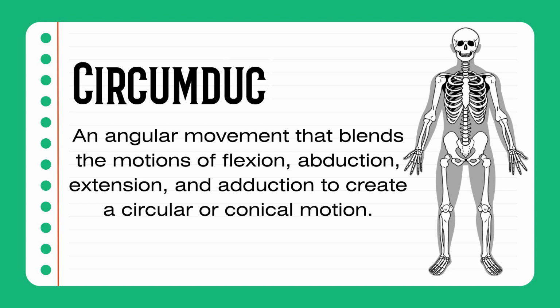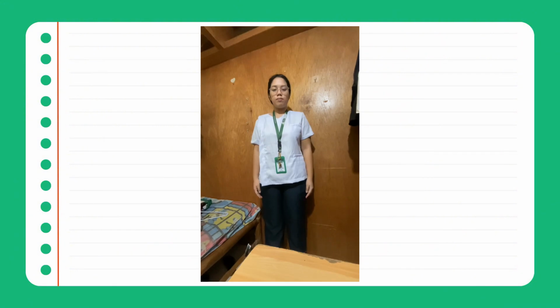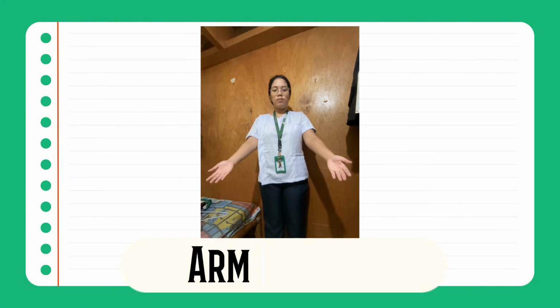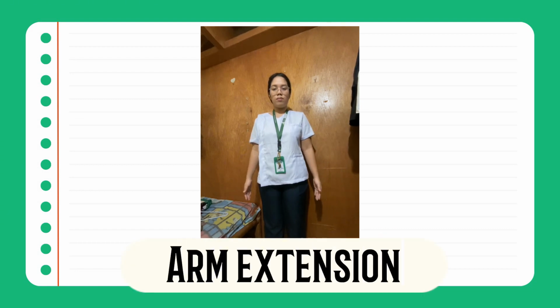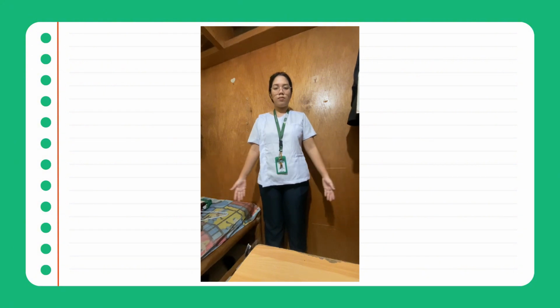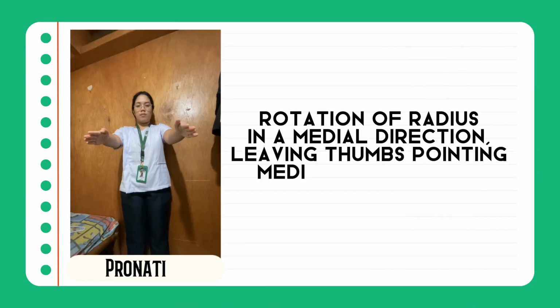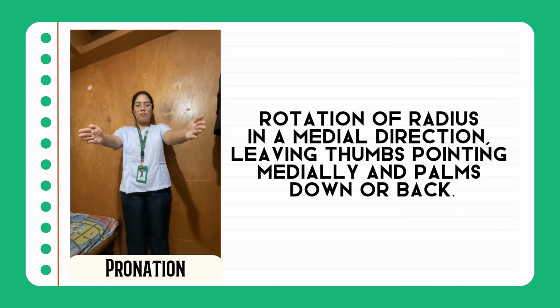The circumduction utilizes 4 different movements. I like to do it in slow motion so you can see how those 4 movements combine to create that circular effect. Looking at the shoulder joint, I'll begin with arm flexion, then arm abduction, next is arm extension, followed by arm adduction, and when you combine those movements into the smooth motion, you can see how it forms a cone or circle.